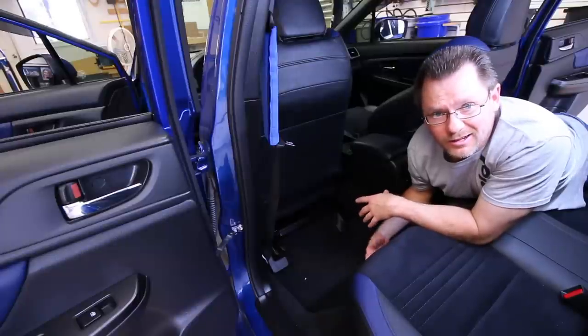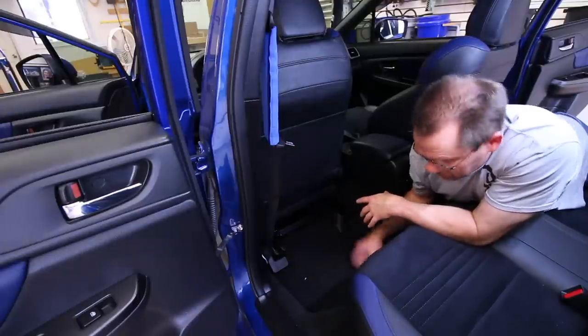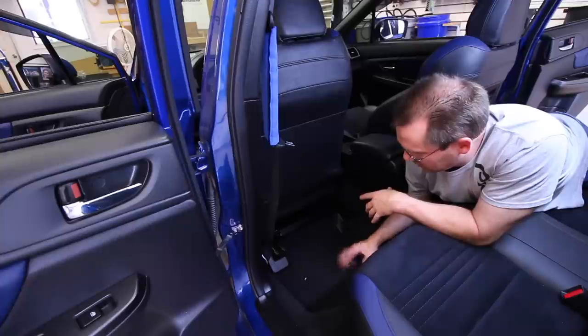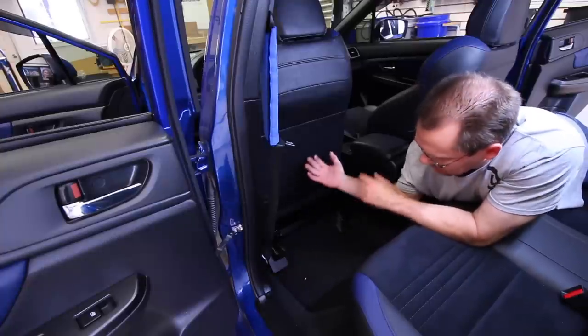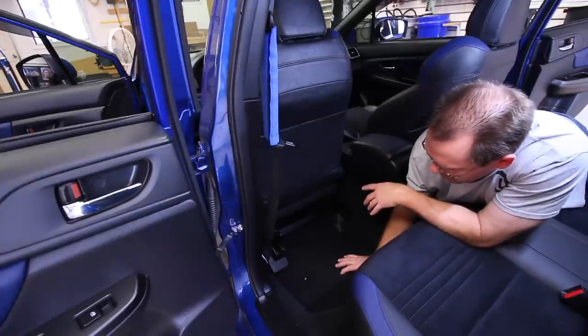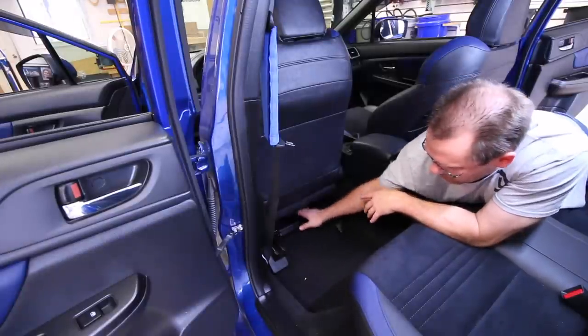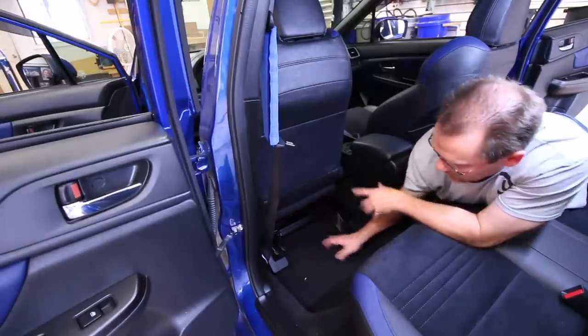So clearly the amp's not going to hit anything. It's a really small amp — pretty sexy. Now we're going to go ahead and unscrew the seat bolts so we can lean the seat forward and take a look at how we want to build our panel. Do we want to attach it to the back here, or do we want to attach it to the front? Let's do that.